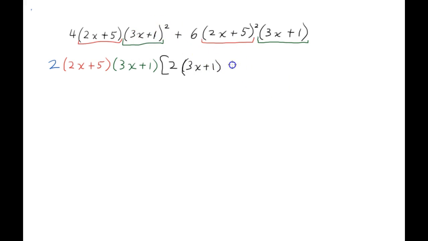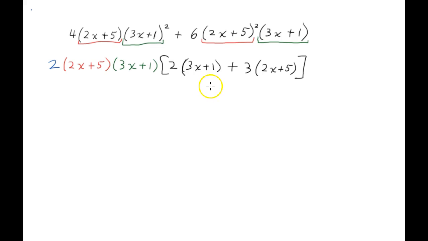Okay, we're going to put a plus sign in there. Now, 2 times what would equal 6? That's 2 times 3. Now, 2x plus 5 times 2x plus 5 would give it that squared, right? Anything multiplied by itself just gives it that squared. So let's get the 2x plus 5 in there. And then 3x plus 1 multiplied by just 1. I could put times 1. It doesn't need to be in there. 3x plus 1 times 1 would just get that factor there. Okay, so this is factored. This is factored as much as it can be.